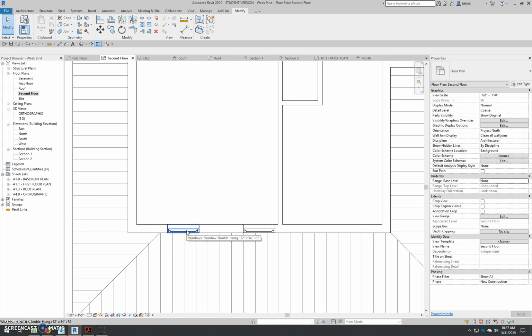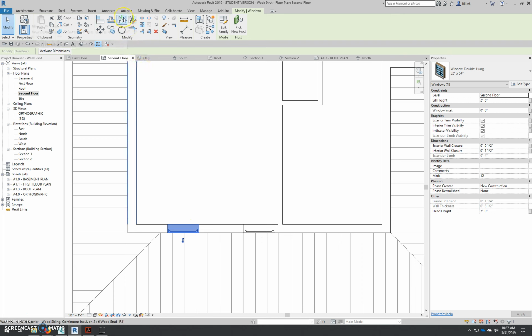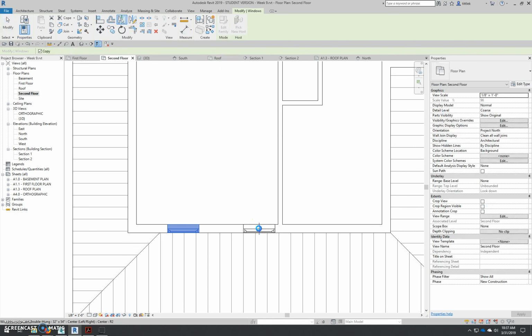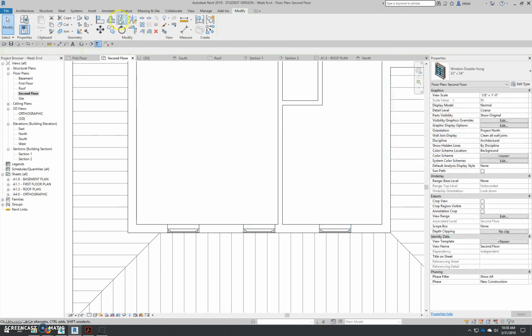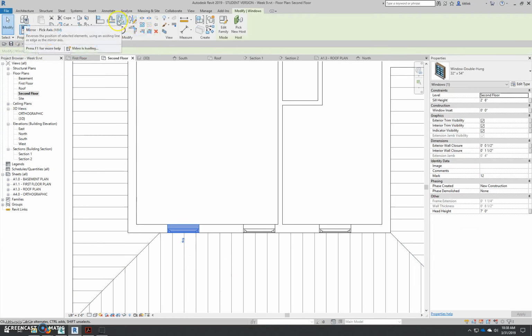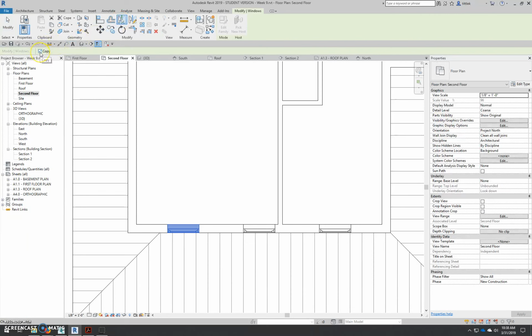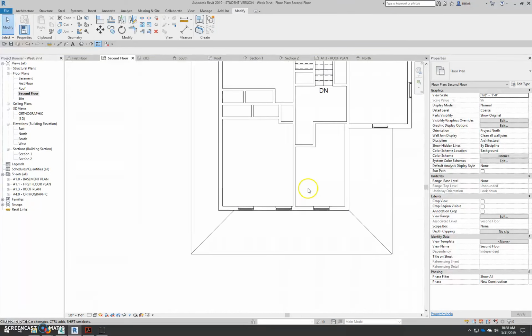So we can actually do that by selecting this window, coming up to window, and there's 2 ways you can pick axis or draw axis. Because we have this window which is in the center, we can actually pick the center line of that as the axis. So we're going to pick axis, pick that center line axis, and it automatically copies that. Actually, I should point out that when I had that selected, mirror, pick axis, here on the options bar I hit copy. That copies that. If you uncheck copy, it will move that window.